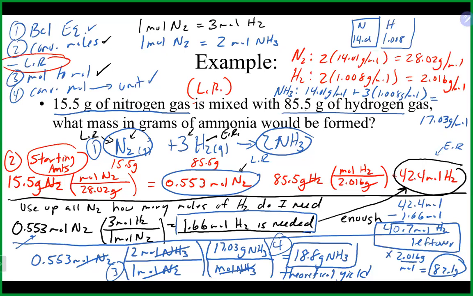So this is, again, one approach to do limiting reagent problems. To tell you the other approach, which is a very commonly taught approach, is this. You just do two separate calculations. So you do one calculation following those 4 steps using, in this case, the nitrogen to figure out how many grams of the product you would produce. You then would do a second separate calculation using the amount of hydrogen you started with to figure out how many grams you produced.